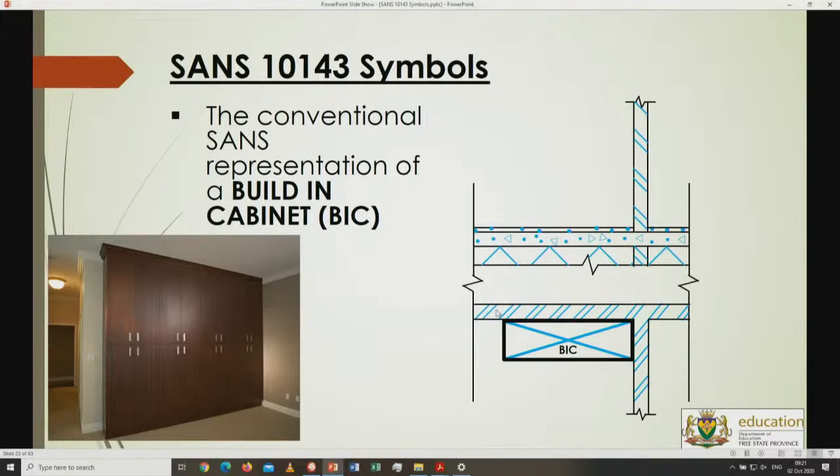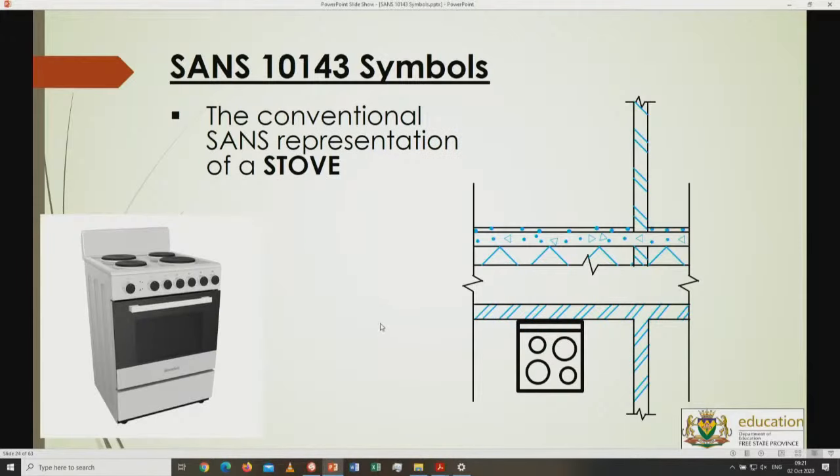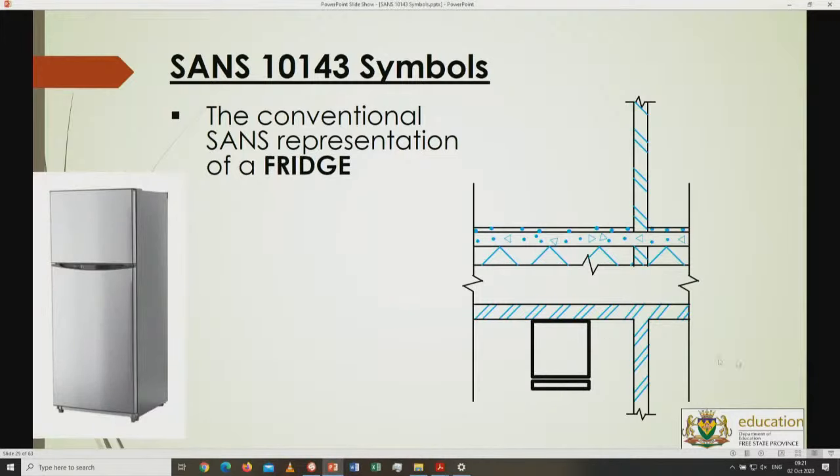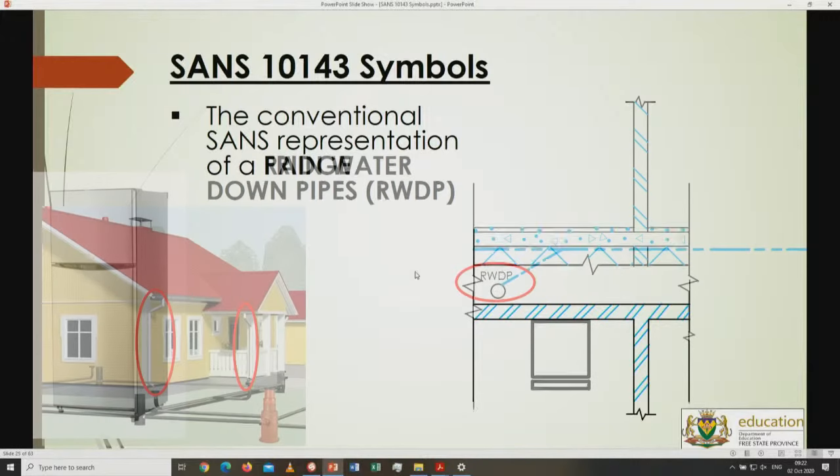Okay, these are built-in cabinets. Often they ask you for a built-in cabinet, which is just across from corner to corner where it will fit in. This over here is a stove, just for orientation. Most of the times they don't really ask for a stove, although they can. That is the symbol for the stove, and also for the fridge over here. That's the fridge where you can see the door on this side over here. Actually no front view or section view for a fridge and a stove, so you keep it out. It's just for the floor plan.